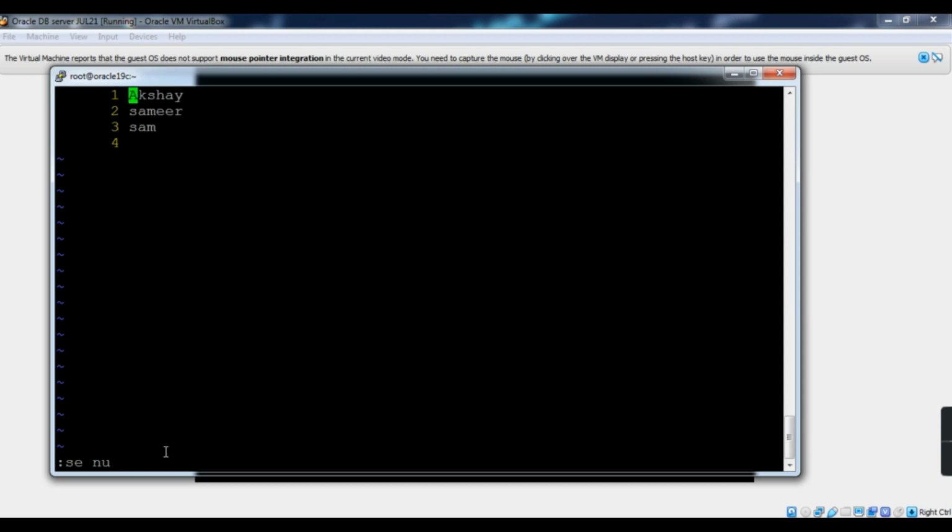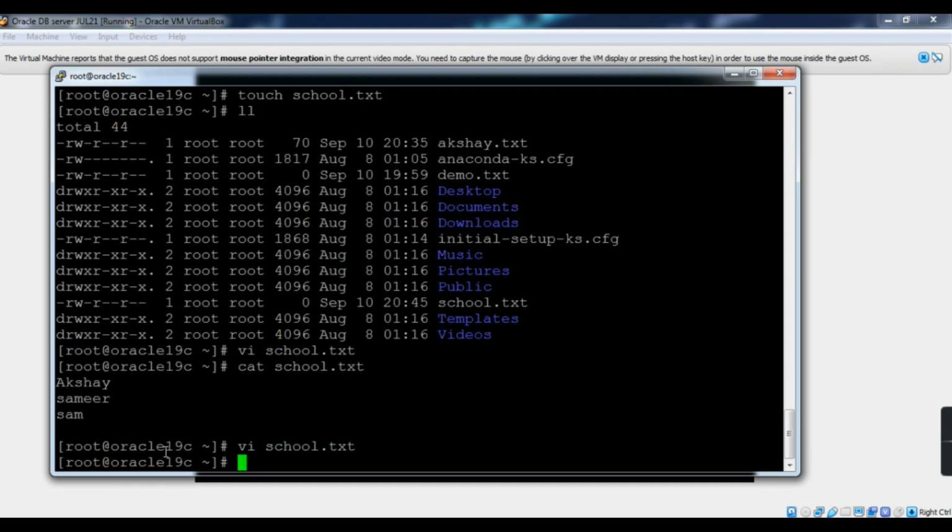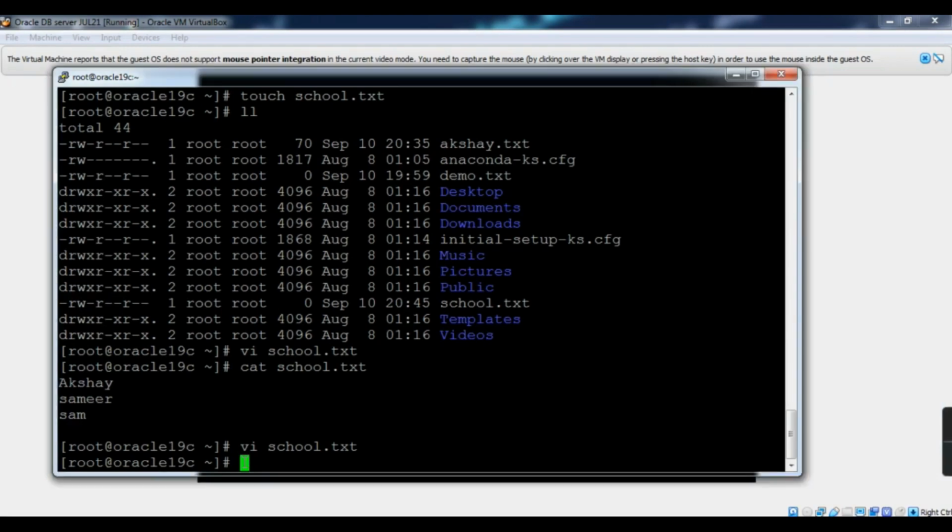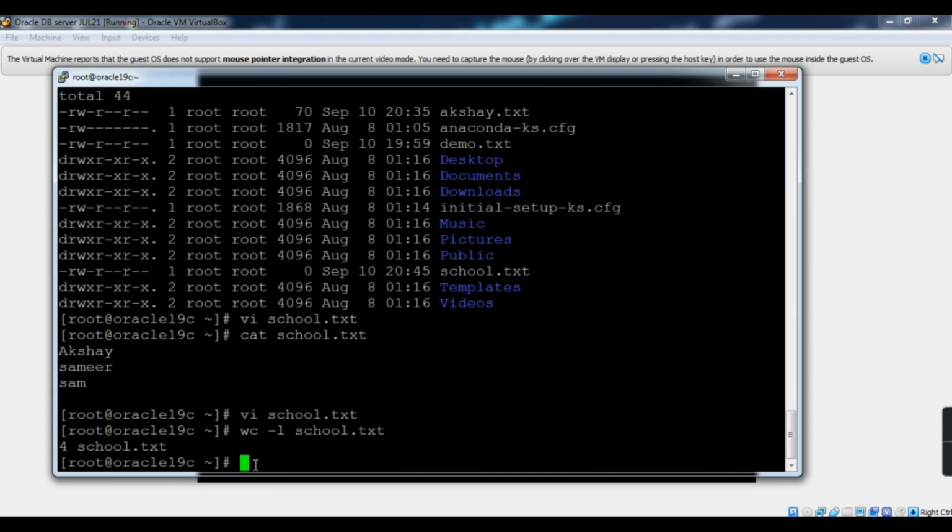Correct. wq, save and quit. If you want to count the line number on file, the command is wc -l and your file name, that is school.txt. Okay, it is showing 4. It counts your space below Sam also.